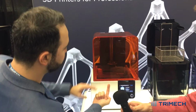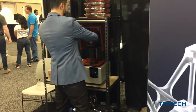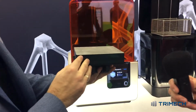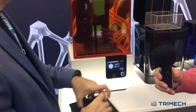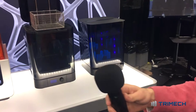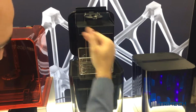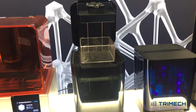So basically the part sticks to the build platform. Over here, he's going to show us the build platform. Yeah. So basically this is the build platform. The part got stuck to this side. Right. And you have the parts with, let's say, the support on it. When you're done, we created the Form Wash and Form Cure, because working with resin can sometimes be a bit messy. So you place the build platform onto it. This is filled with isopropyl alcohol. You place it down, you rinse it for 10-15 minutes depending on the material that you're using.